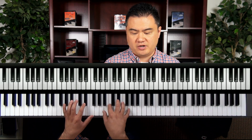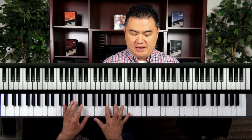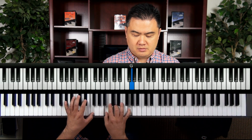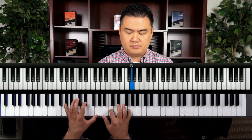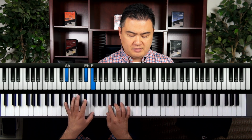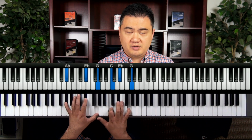And then we're going to go to the 4 chord, but we're going to do another passing chord. We're not going to land just right on the 4. We're going to do a passing chord. We're going to have A flat, and then your left hand will be A flat, E flat. Your right hand will be F, B, D, G. Okay? Actually, it might be easier to use your left hand to cover the F here. All right, so the first chord is A flat, E flat, and then F for the left hand. Right hand is B, D, G. And then you're going to resolve to this chord here, A flat major 7.